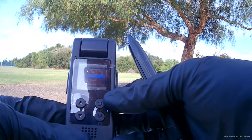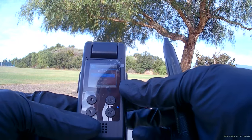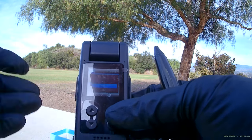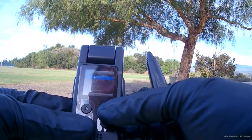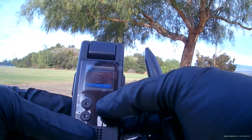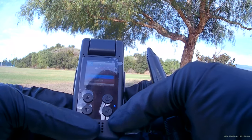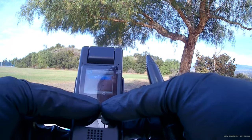Loop recording: I like to leave it on the lowest setting possible, that way if there's an issue with the video, at least the file is saved and it'll break it up into chunks. Exposure: there are different settings you can choose — I'm just going to leave it on zero. If it's really bright outside you could lower it, or really dark you could raise it. Volume: this is where you select the volume of the keys as it beeps — I'll set it to low. LCD auto off: to save battery, I'll set that for one minute.